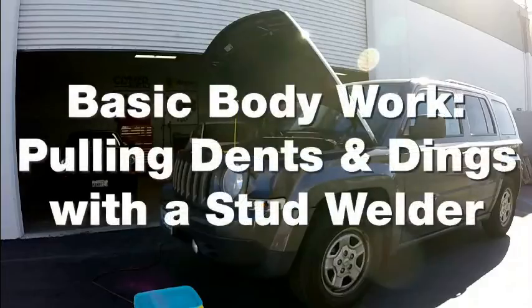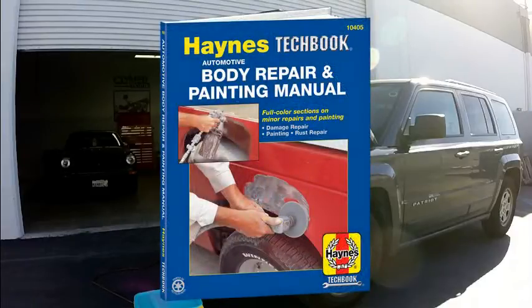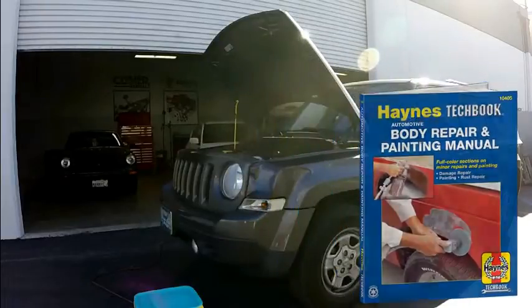Minor dents and dings can ruin the look of your car and lead to rust, so why not invest a weekend pulling them and repainting? Bodywork, however, is as much an art as it is a science, so don't be surprised if you can't make it perfect on your first try.